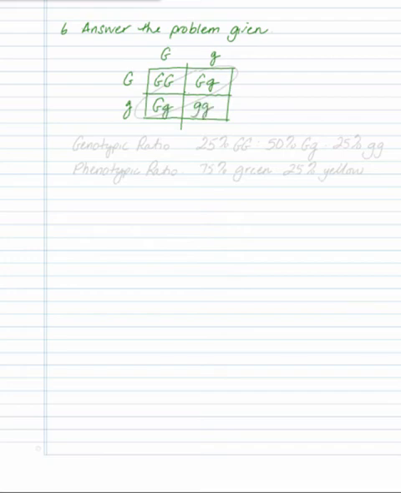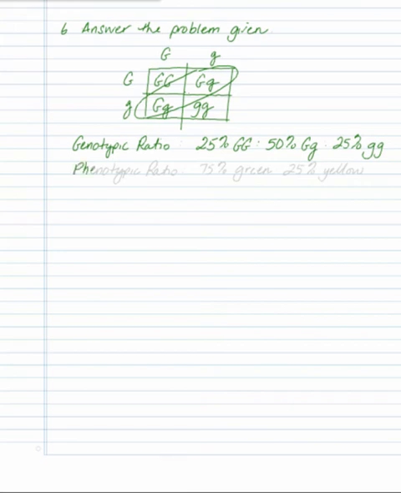As I take a look at this, the genotypic ratio is going to look at what are the actual genetic possibilities for the offspring. That's what the genotype is. So when I look at the square above, I have 3 possible genotypes out of the 4 possible outcomes. For the first one, I could have a homozygous dominant. So I have 25% big G, or homozygous meaning the same, dominant genotype. I could get 50% of heterozygous genotype, or I could have a 25% chance of having a homozygous recessive genotype. And there you have that.